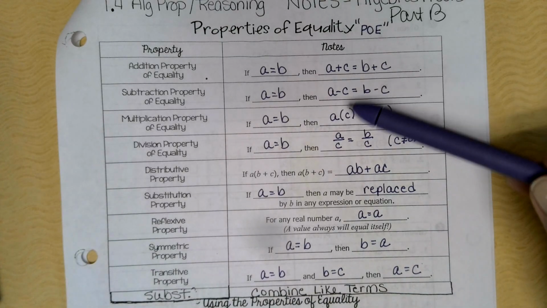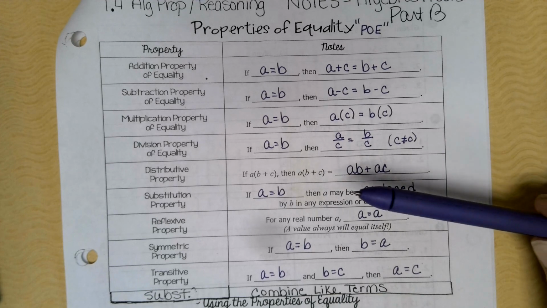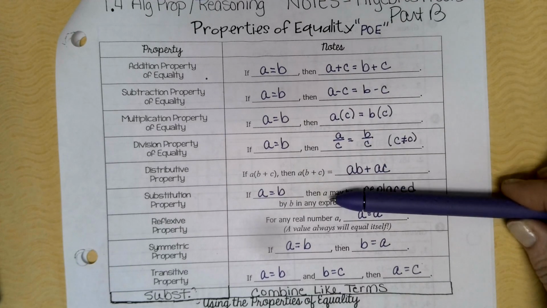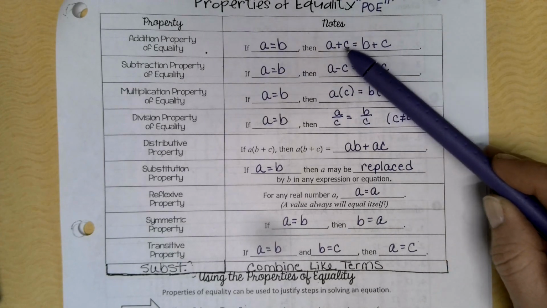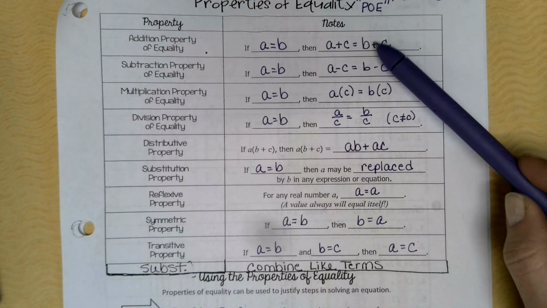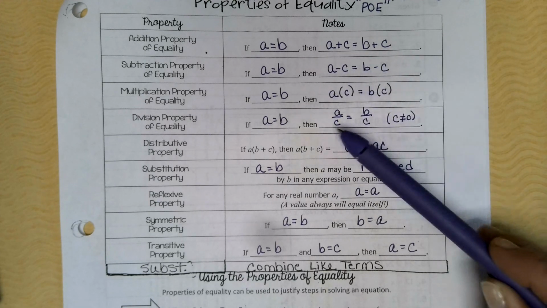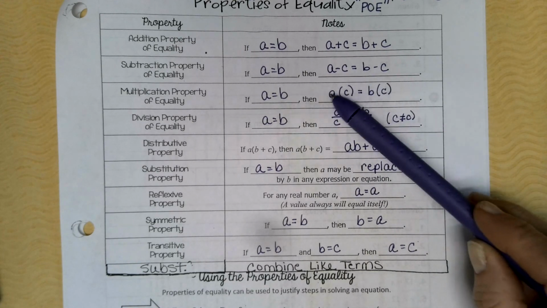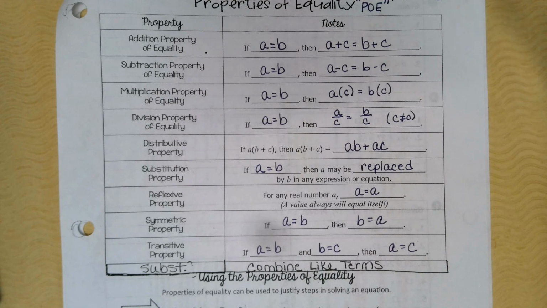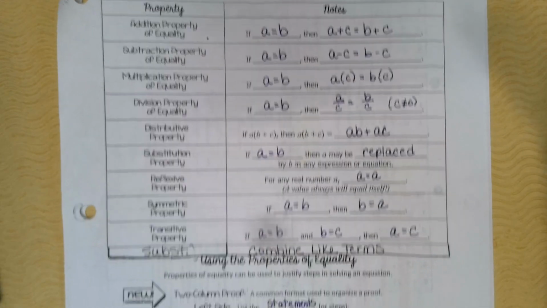Because we can add, subtract, multiply, and divide to get x by itself. We can use the distributive property, we can substitute. This is actually how they're written for the property. This says if A is equal to B, I can add a number to the left and right and it doesn't change the problem. I can subtract the same number from the left and right. I can multiply, I can divide, not by zero though. I can divide by the same number on the left and the right. That is the property of equality because remember, what you do to the left, you also do to the right of the equal sign. Equality, equal.